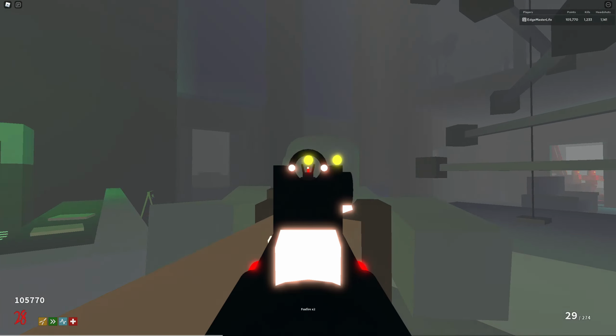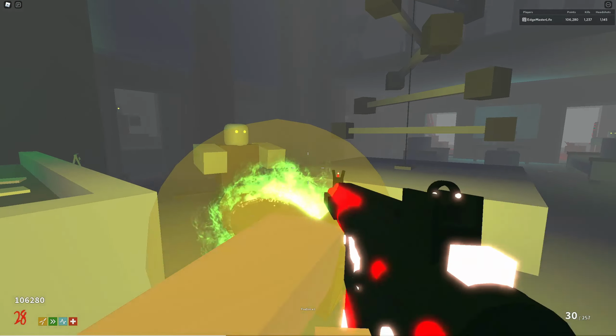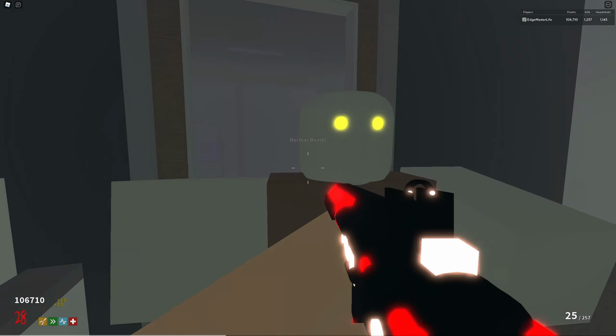It's round 28, and it was here that I actually began using the K1A as the primary gun of choice. The reason is that the zombies are much faster than you can kill with the Remington, but it's still a great secondary.